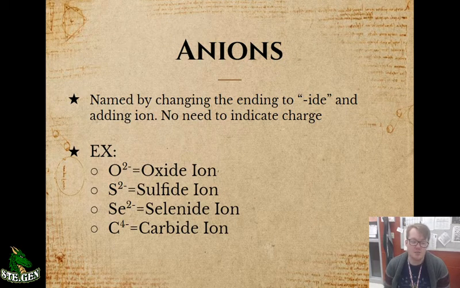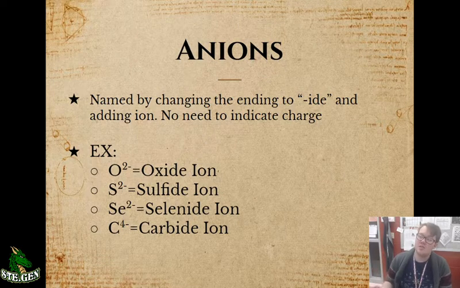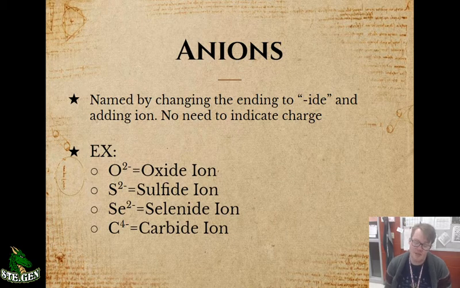If you look at oxygen's position on the table, you should be able to figure out, okay, oxygen's right there. It's 2 steps away from being a noble gas, and it's 2 to the right that it has to move. It means it has to gain 2 electrons, which means it has a -2 charge. Now, your brain probably doesn't work that way because you're not a chemistry teacher. But you can at least go, okay, sulfur, it's above to the right of the staircase, that means it's negative. It's 2 steps away, that's a -2. But instead of saying sulfur ion, we would change that ending to an IDE. And instead of saying oxygen, we would change it to oxide. Selenium would be selenide, carbon would be carbide.